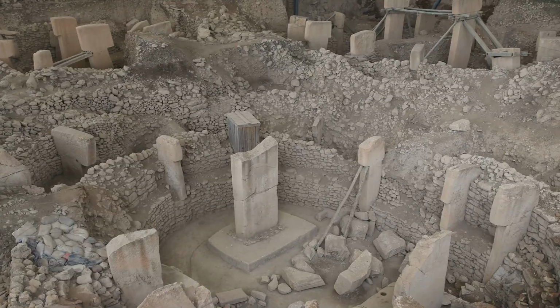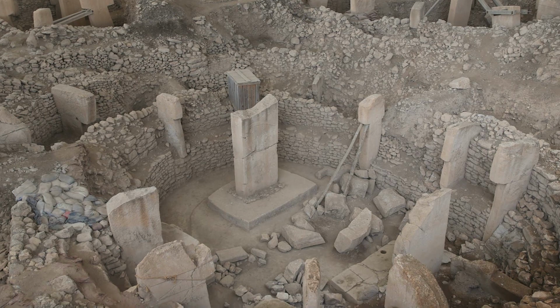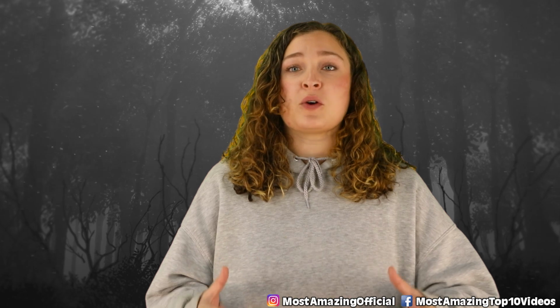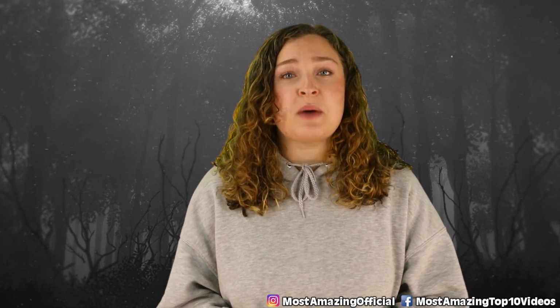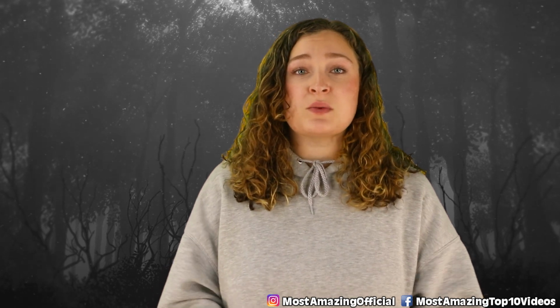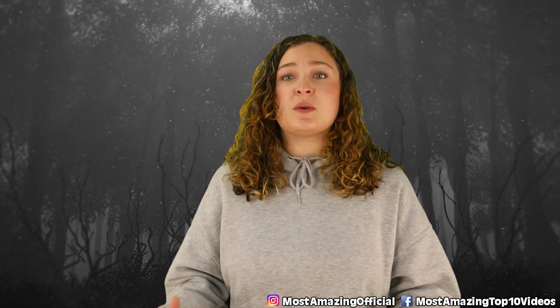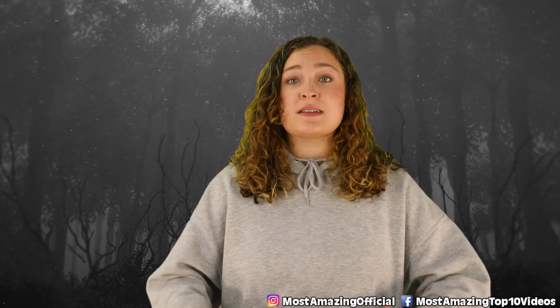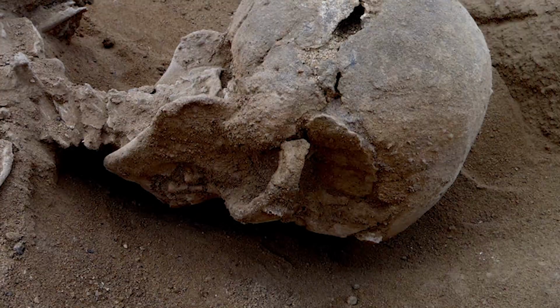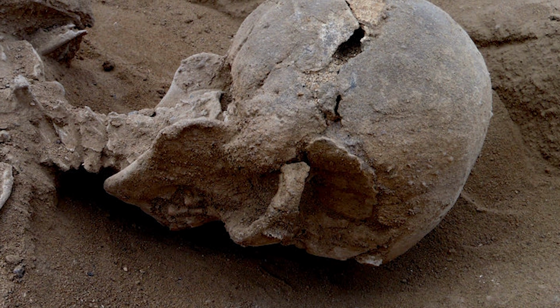This ended up turning into one of the most massive and monumental construction projects Africa has ever seen, which is no easy feat. For 450 years, they dug into the bedrock, piled up slabs of sandstone, and buried their dead for generations with ritual ceremonies, and this led to what researchers now consider the earliest and largest monumental cemetery in Eastern Africa. Here's the one kind of unexpected thing that they found at this site though.